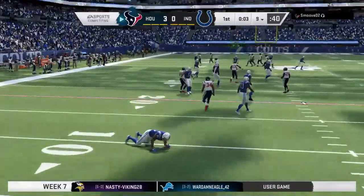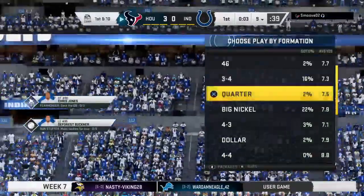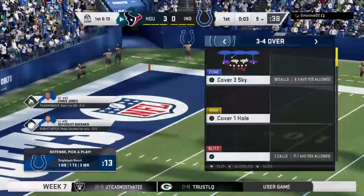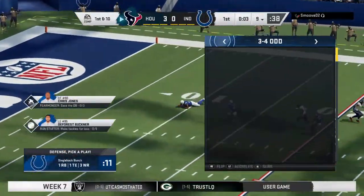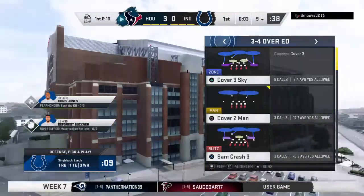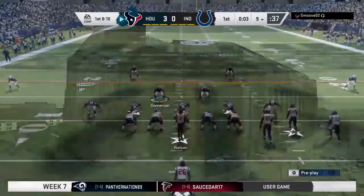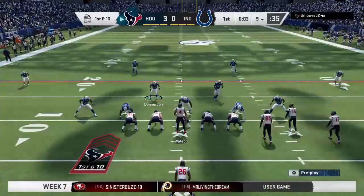And good hustle here as this is going to be blown dead right at the 9-yard line. Well, someone's going to be happy with that effort. You know who else is going to be happy? His defense. Absolutely. He's created a very long field for that offense to try to traverse. And he got some help from Mr. Football there, checking up nicely. Good English on that punt.